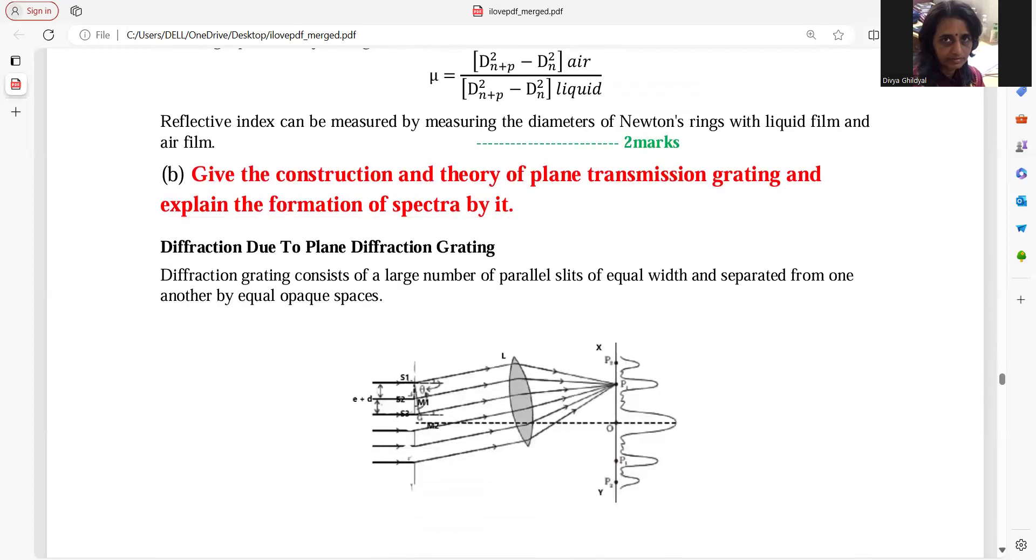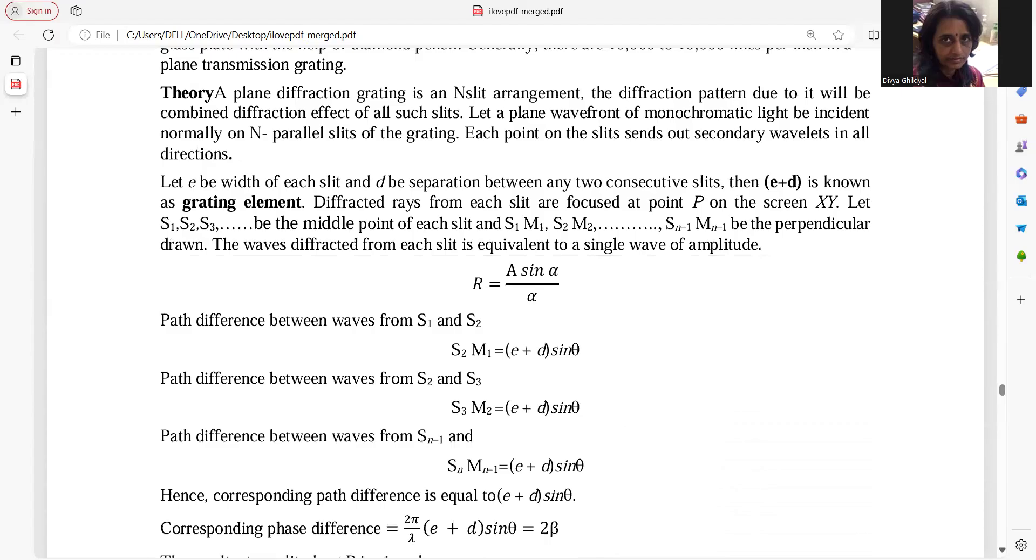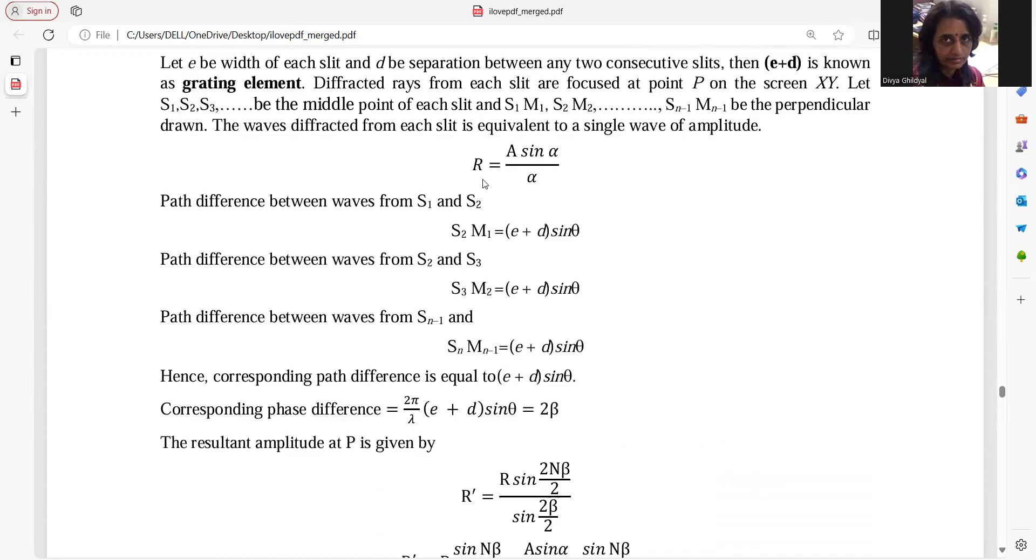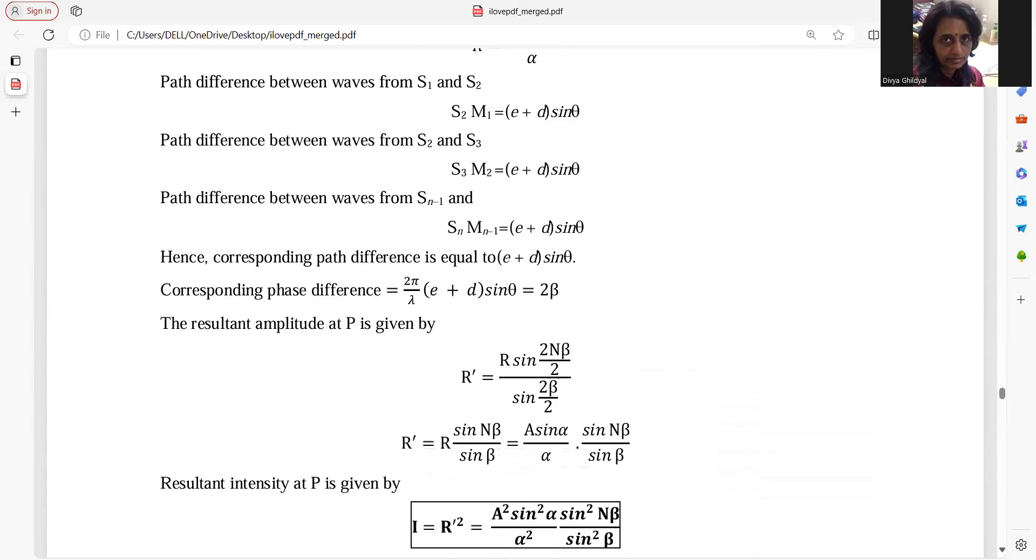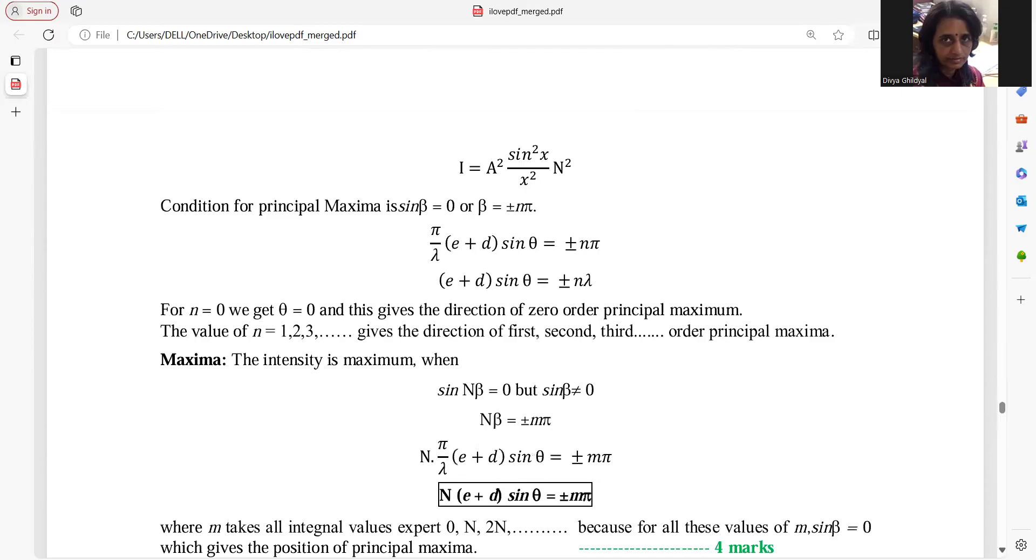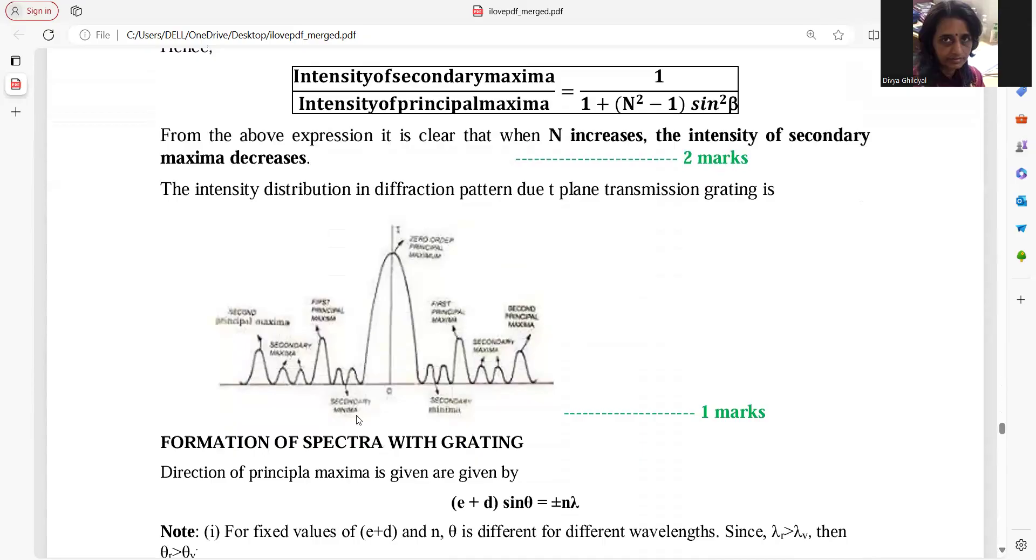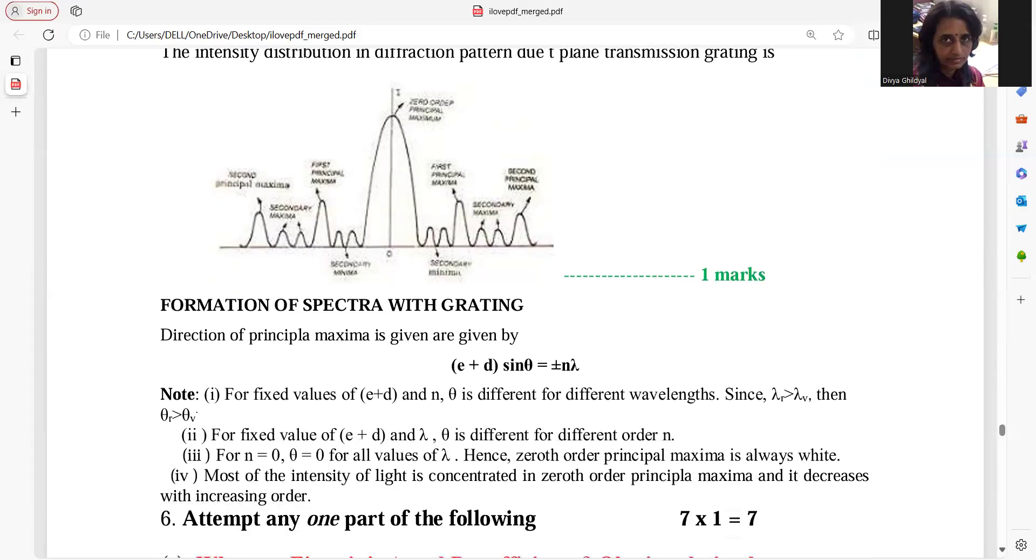Grating has been asked. This is how a grating diagram you will make. You can show the central maxima followed with secondary maxima and minima. Since this is a theoretical question of seven marks, they are asking you the theory and they are asking you to explain the formation. You will have to explain the step of secondary maxima and minima. Write the resultant of all n amplitudes equation directly. Cut short few steps. Show principal maxima and then differentiate this principal maxima to show how the secondary maxima and minima get formed. Because they are asking you the complete formation. And if you get time, do draw the diagram. Last year they had given the intensity equation for this.